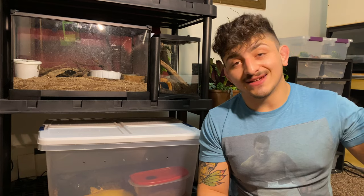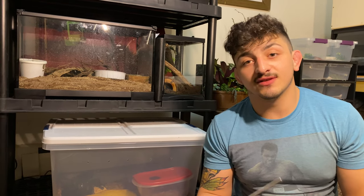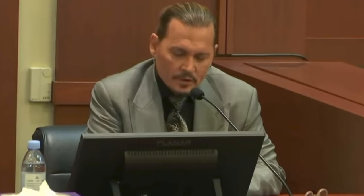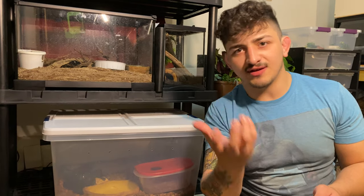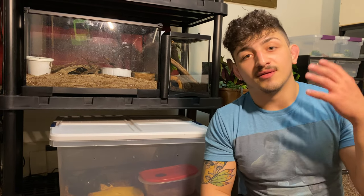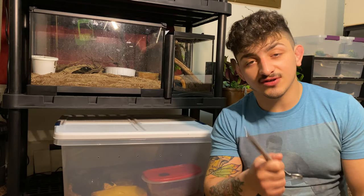Trips is going to be eating a chick — a baby chicken — and that's pretty cool because ball pythons in the wild, their poop has been studied. More often with males than females, they find bird matter — avian material — in male ball python poop. So that's pretty cool. Let's see if he enjoys his first bird ever.